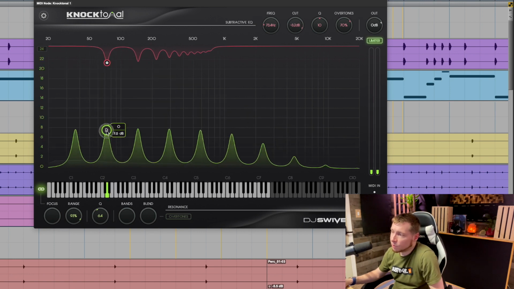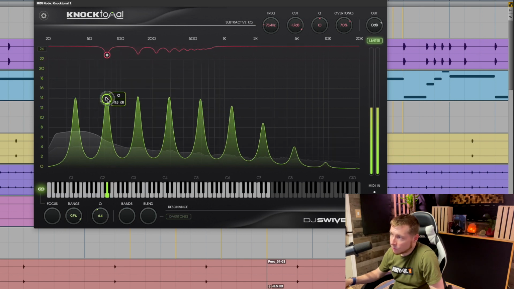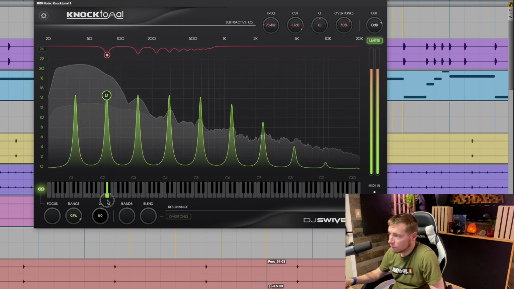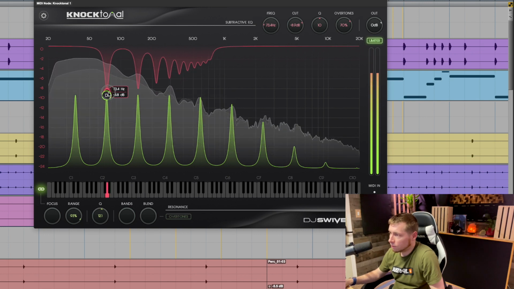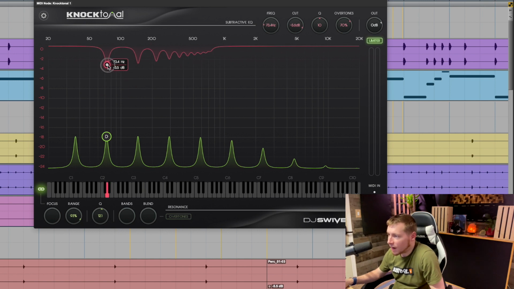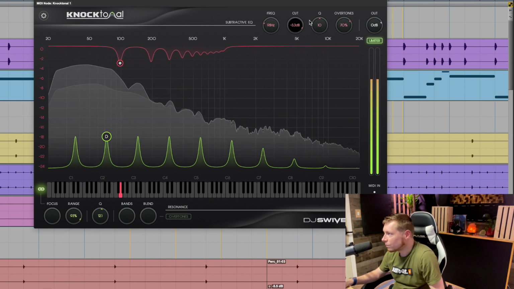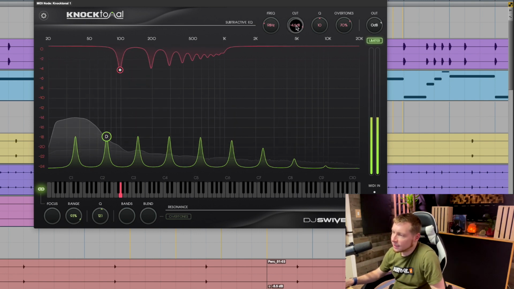See how I'm able to tighten that up a little bit? And if I really increase the actual note, we can tame that down. Now, usually I wouldn't subtract the same note that I'm going to enhance. I would usually go around and find a note that I feel like is just being a little too much, right? So here's without it, and then with it, it just tightens that kick up a little bit.